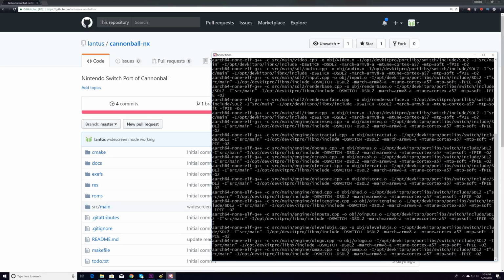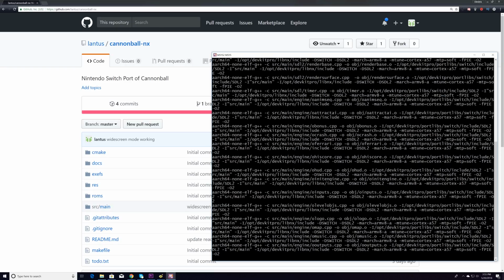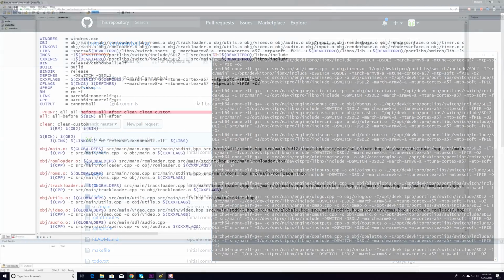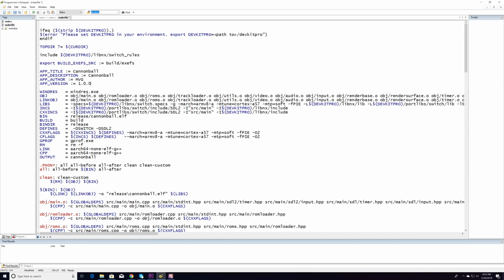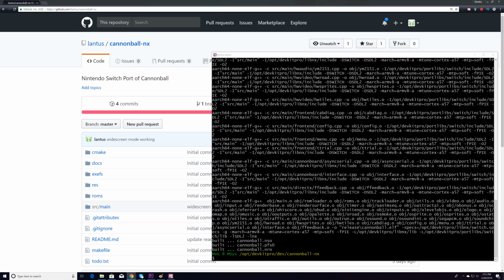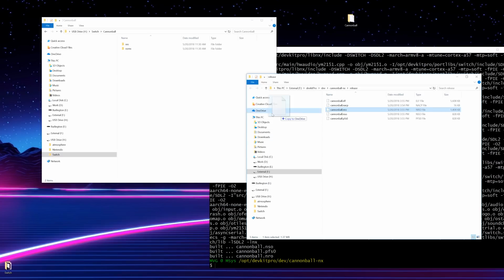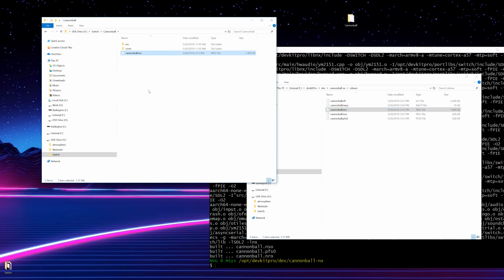So I downloaded the source code to Cannonball. It uses SDL2 and C++. By simply tweaking the makefile to look for the Switch dependencies, the code compiled up fairly quickly. In order to run Cannonball, you need a copy of the MAME ROMs of Outrun. So with the ROMs and the executable, I copied them over to my SD card into my Switch subfolder, and when I launched it on my Nintendo Switch, I got a black screen.